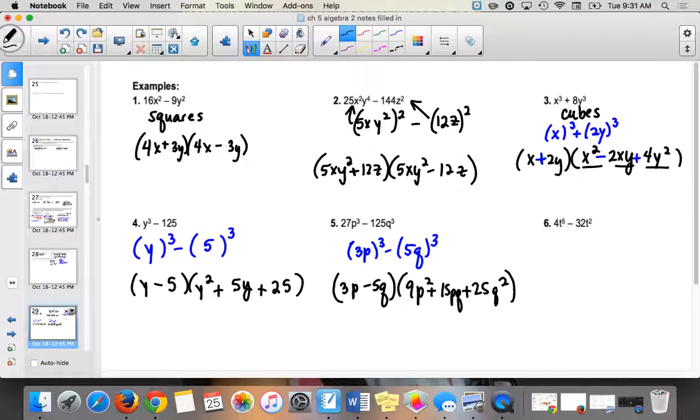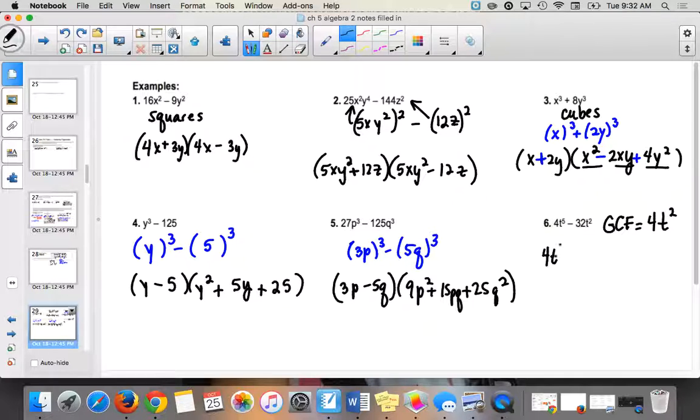All right, so number 6, what do we notice about number 6? It doesn't look like it squares or cubes, does it? Maybe squares, but then we have that 32. 32 is not a perfect square. What do we do? Yeah, GCF. Did you guys see it? It's a GCF one. So before we even begin, we say, oh, wait, there's a GCF. I'm going to pull out the 4 and the t squared. We always pull out GCFs first if possible.